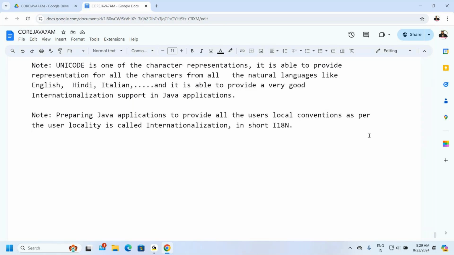Now directly, the differences between Java and others. If you understand the introduction part here, two more topics are available: Java features, Java naming convention, Java programming format. From this point onwards, a little bit technical concepts we are going to understand. We are moving towards the programming part now. Some programming related things we are going to understand, but not the complete programming part. So that I will discuss with you in the next class.